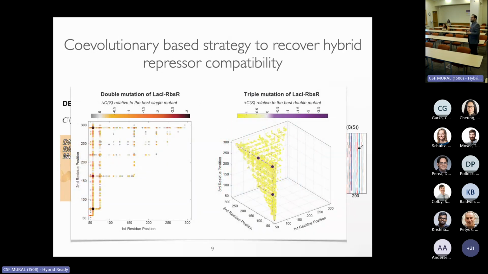Now you can do this in a sequential order. You improve one single mutation, then you check the second mutation that will have a good compatibility score, then a third one, and so on. So you could go all the way. We stopped at triple mutants because we wanted to try several hybrids, so different proteins with different DNA binding domains and different environmental sensing domains, as they're called, because they come from the environment.